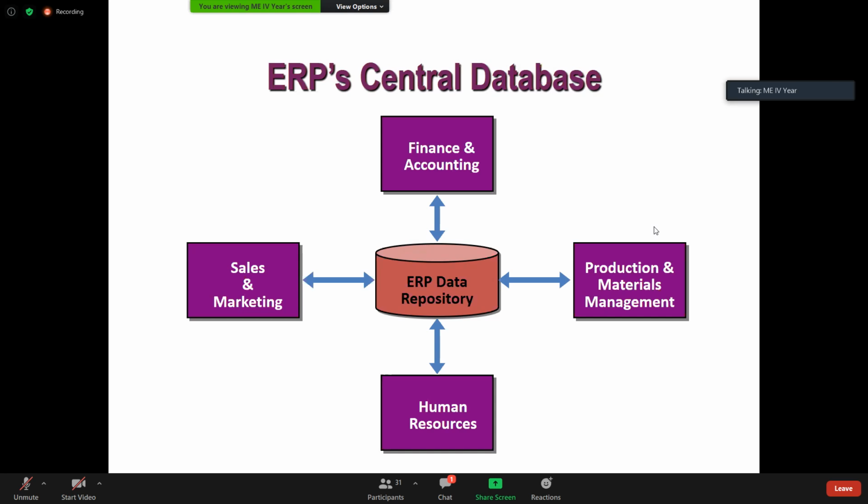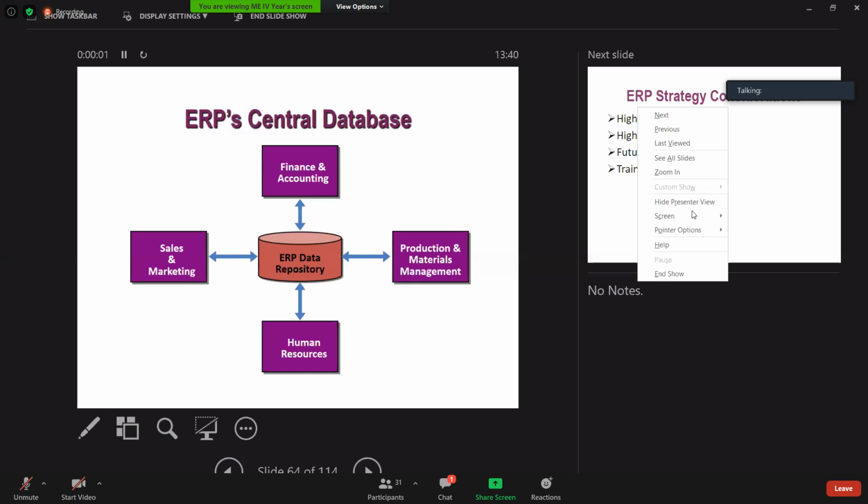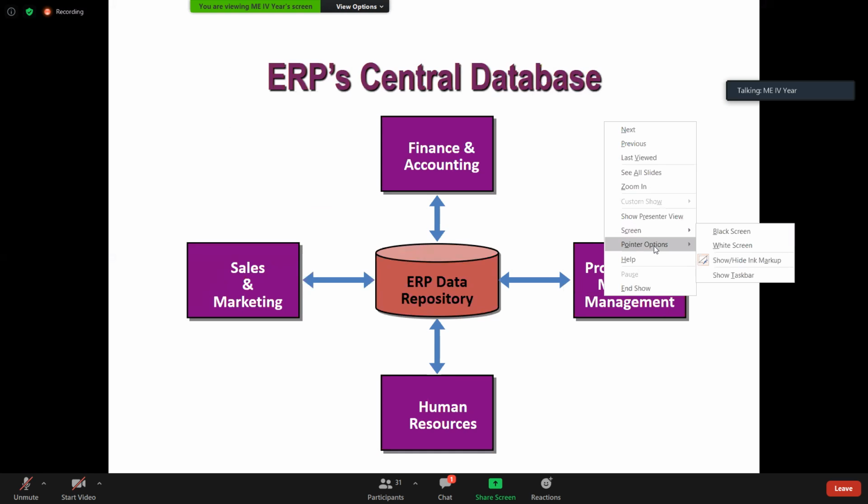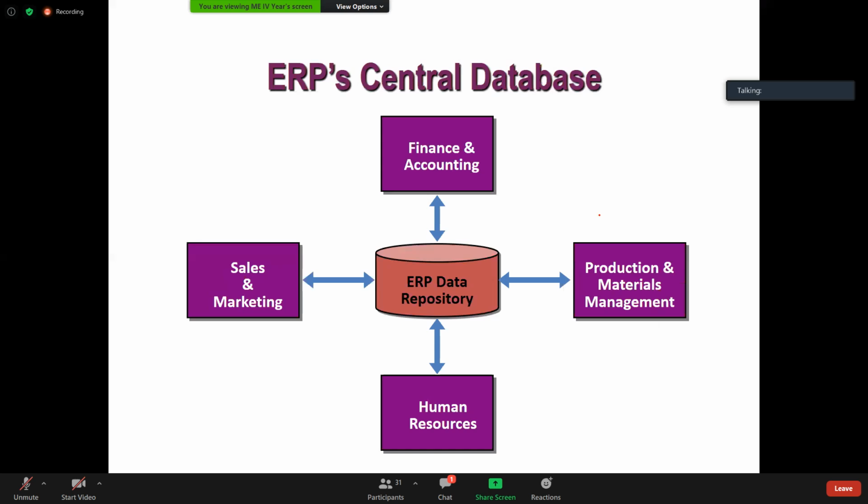If you come to the entire factory here, this relates to the factory side, and the finance and accounting side, and this is human resources as I discussed already.